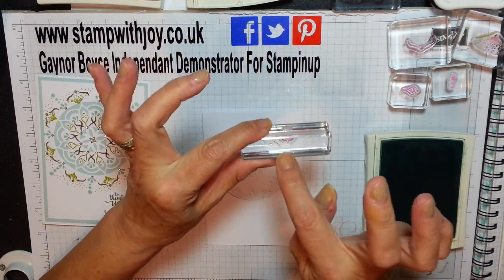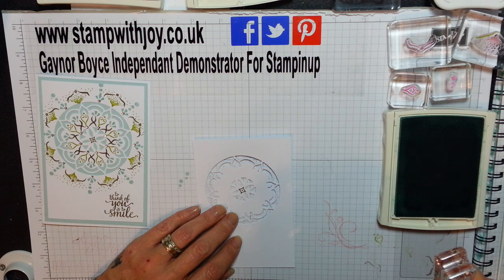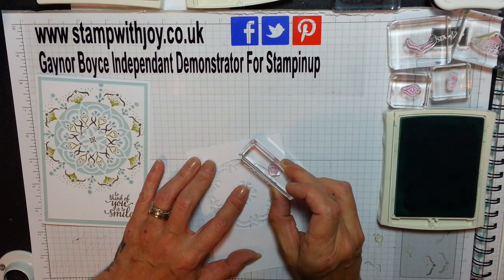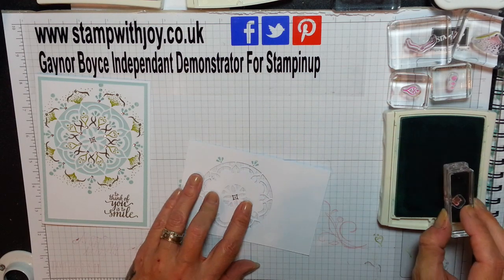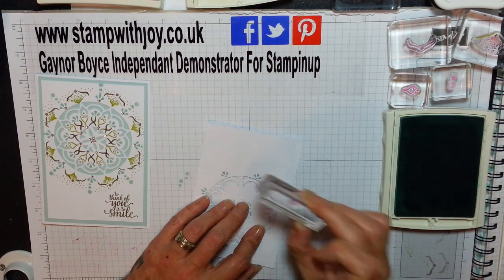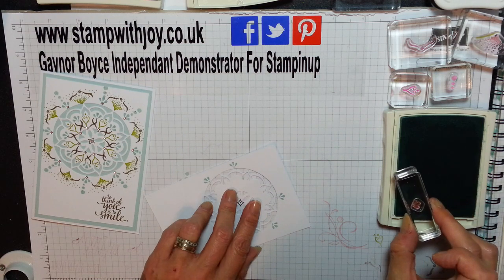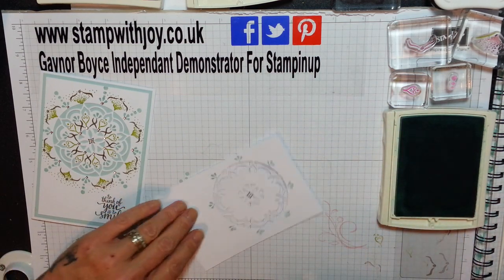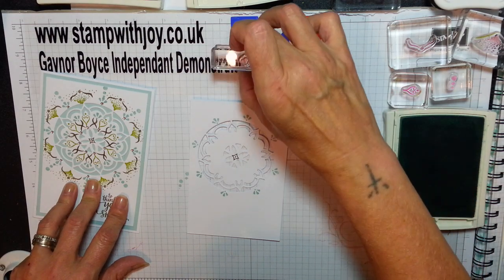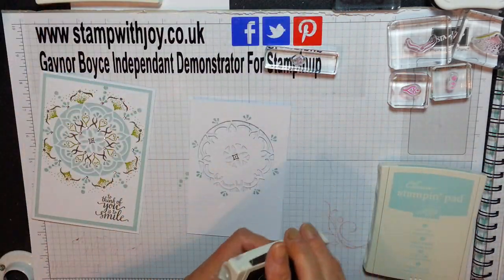I'm going to fetch this beautiful little stamp. I started on the outside. A dainty little stamp, it's so effective. Lovely. Oh my gosh. I'm going to be doing this in stages, so I'm going to keep coming back to colours. So I'll close this for now because my heating's on, and I don't want it to dry out.